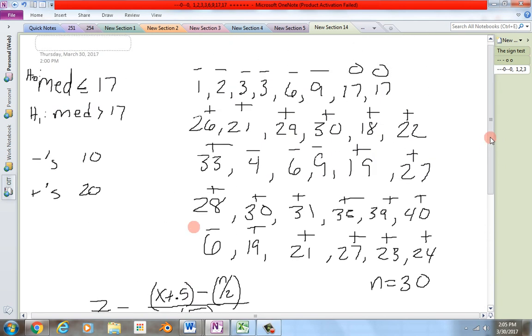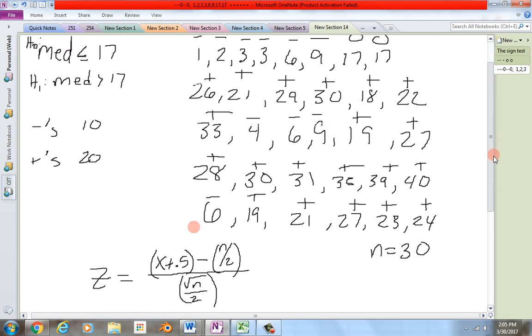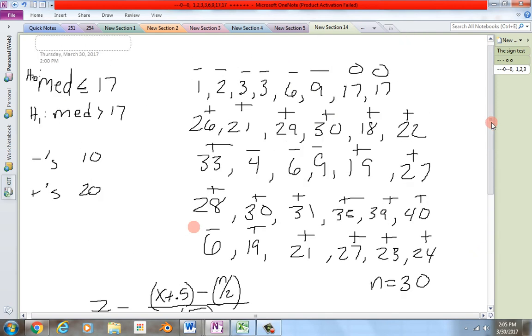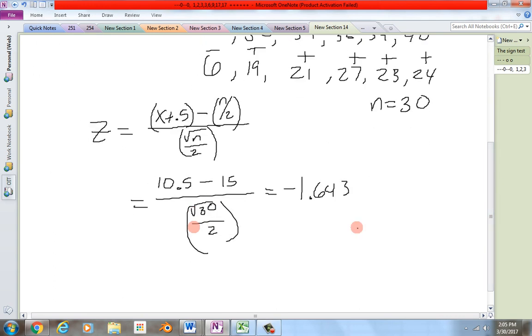Now, notice how this was an upper-tailed test this time, yes? Now you're like, wait a minute, upper tail? That seems weird, Jay. Well, okay. Keep in mind that this upper-tailed test, and this is when it gets a little goofy sometimes, this is an upper-tailed test originally, you're right. However, what we're saying is this, okay? What we're saying is we ended up taking the smaller of the two of them, correct? We ended up taking the smaller of the two of them. And by doing that, we're always going to end up with a negative here.